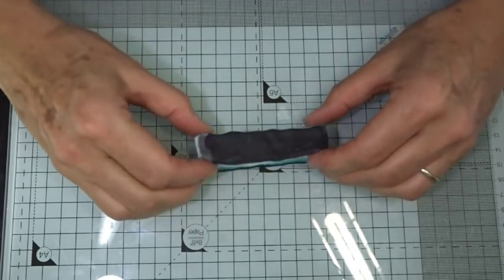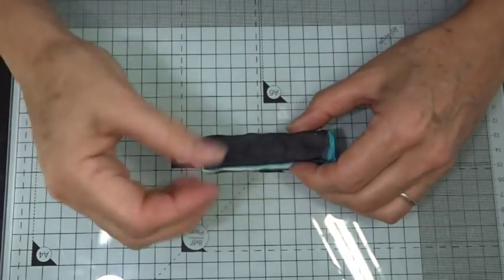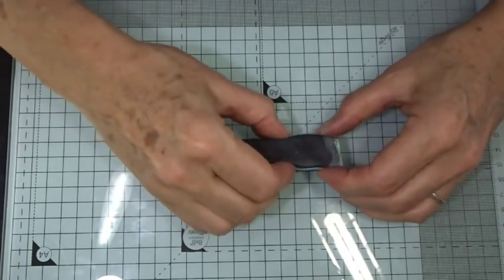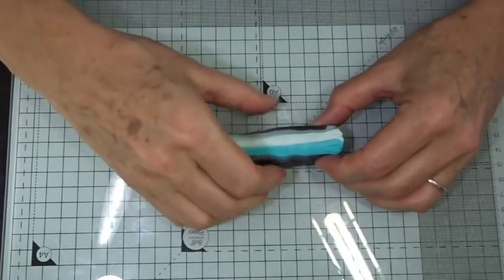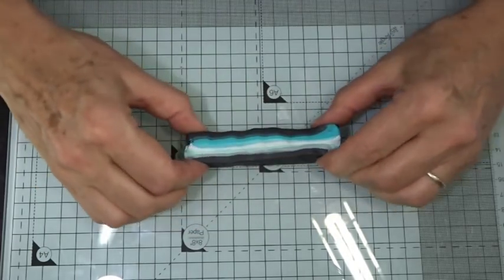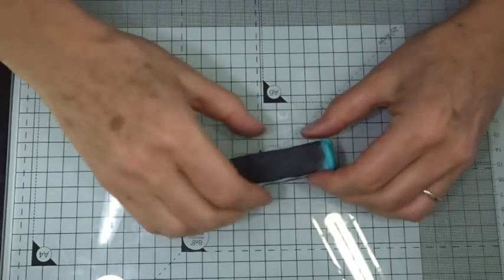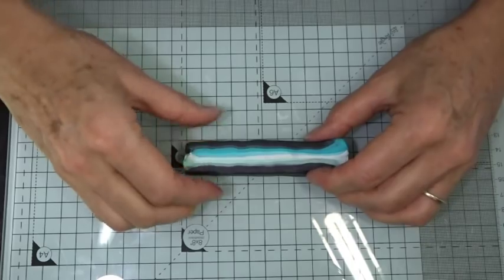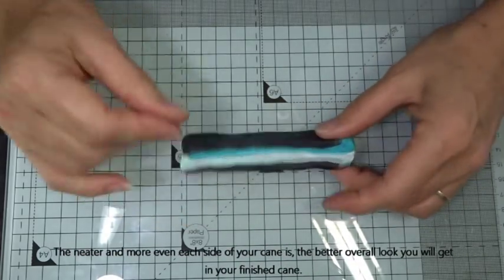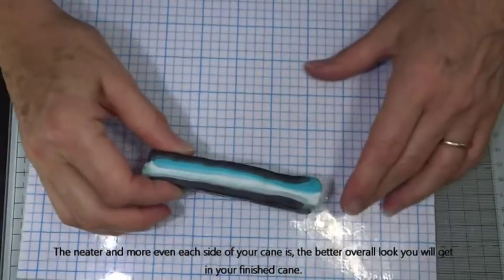So I'm working with both hands, you can work with one hand, turn it over every so often. I have a tendency, my right hand is my stronger hand, so I tend to press in more with my right hand than what I do with my left. So I'll just keep working. And when it's got to around 4 inches in length, 10 centimetres, I will swap over to the measuring sheet, because from this point on we do, if possible, need to try and keep relatively neat. You can just do that occasionally, because where you've pressed in you'll have little indentations where your fingers have gone, so just going to straighten that out.